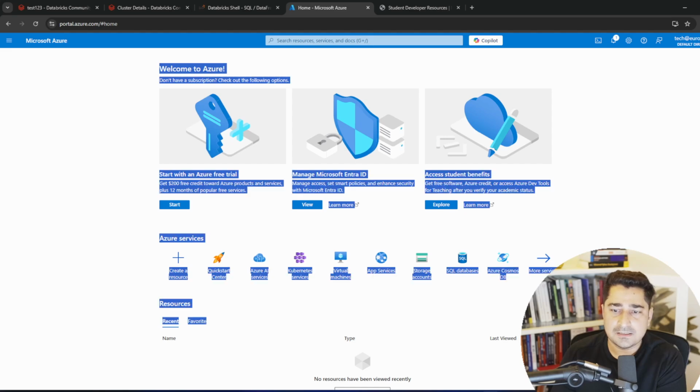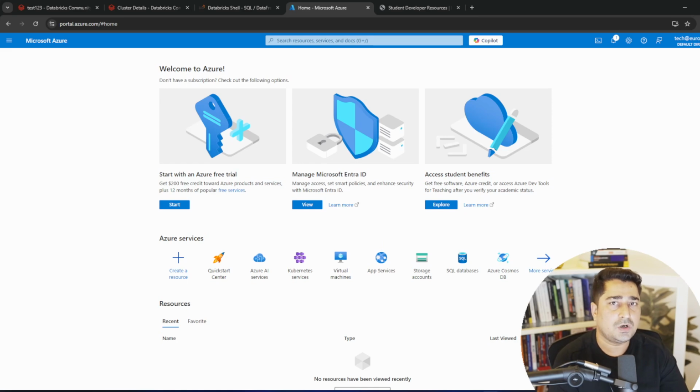Now here inside Azure, you will be able to find not just one or two or three services. You will be able to find more than 250 different kinds of services. Whether you are looking for compute, Azure Data Factory, a data lake, blob storage, everything, or even a DevOps CI/CD pipeline if you have to create. Azure gives you everything, even machine learning or generative AI related things.